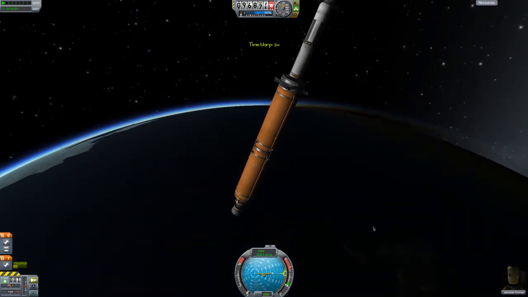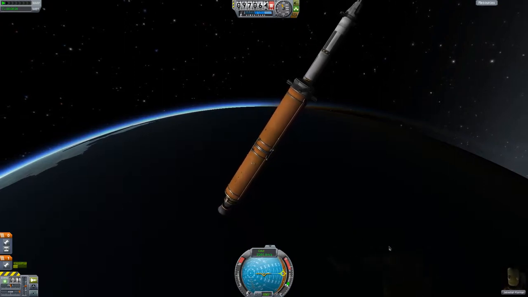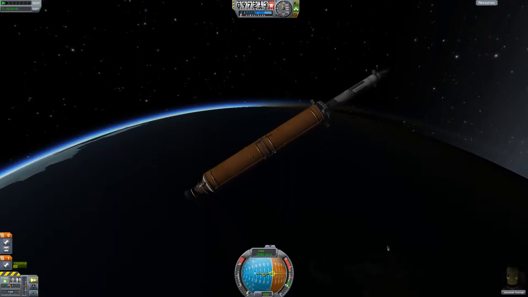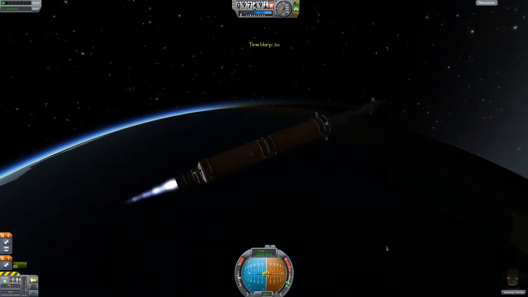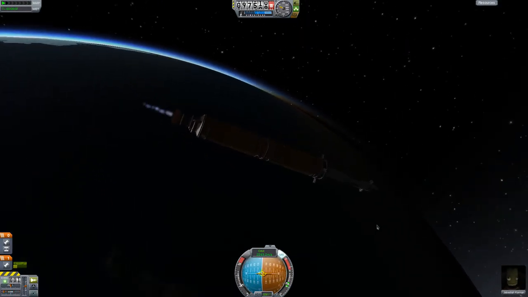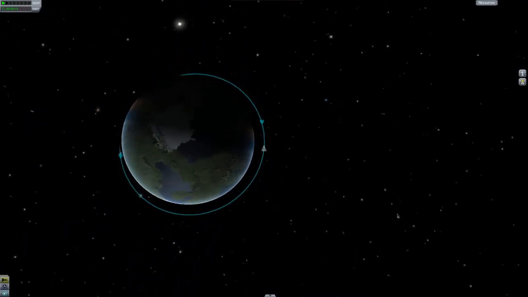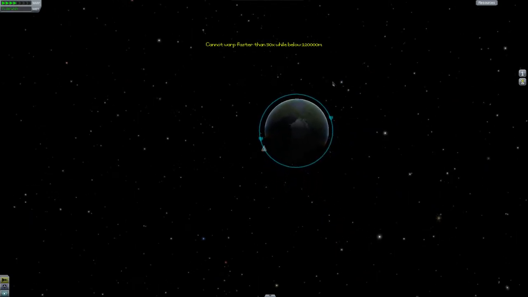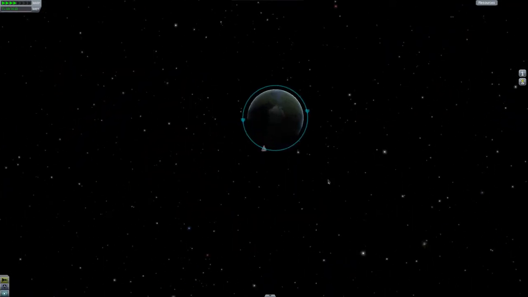And there, about there. We need about a 200 meter bend. Close enough. Alright, so we are going to go to Moho, so we want to leave somewhere around this angle. Oh, actually I should check for Moho's alignment. Yeah, we'll do that.